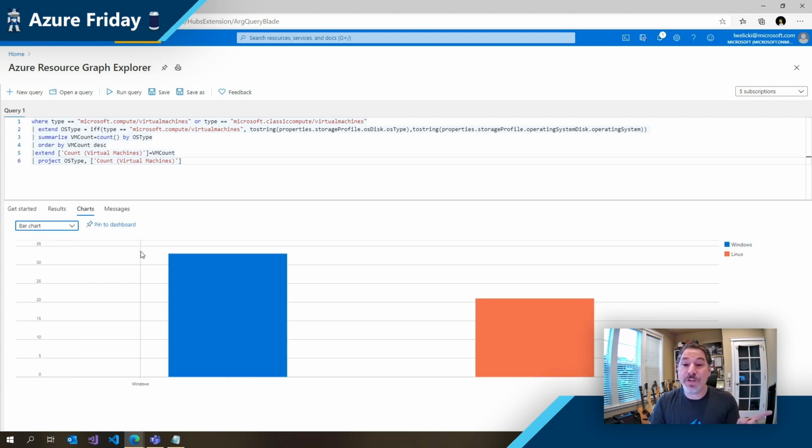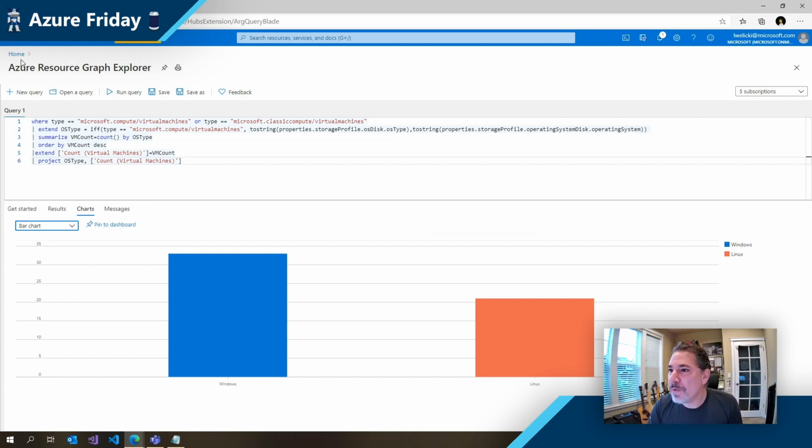And as you mentioned, Scott, very importantly, you can pin any one of these queries, once you tweak it enough, to your dashboard. So one of the things that the Azure portal lets you do is create custom dashboards, as many as you want. Some dashboards are only for your consumption, some are to share with others or to show on a wall. And you can pin almost everything that you see. One thing that makes this way more powerful is that you can go to Azure Resource Graph Explorer, create any query that you want, tweak the data in any shape that you'd like, and then pin that to the dashboard. Love it.